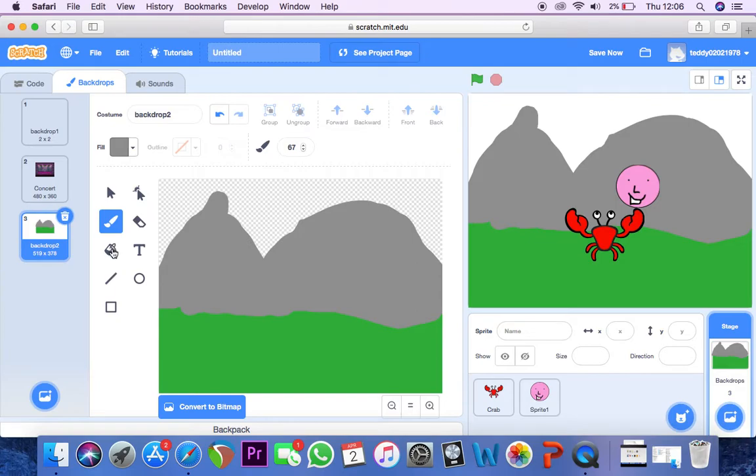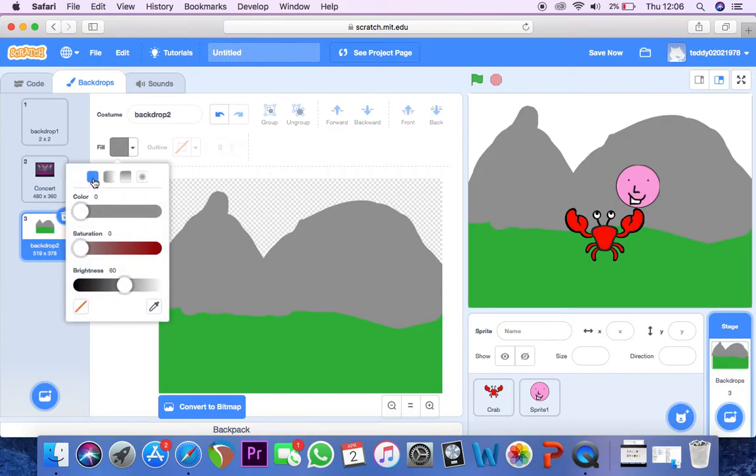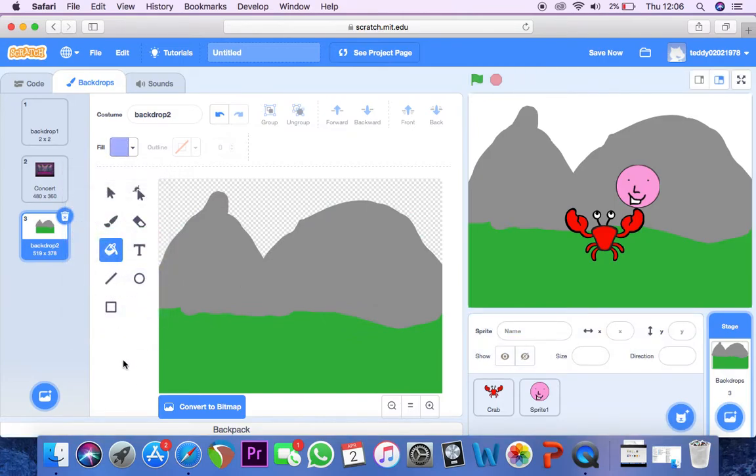Okay. Right, next bit. I want some sky. Here we go. Make a blue colour. It's daytime, so I'm not. Ooh, I did the same thing again. I need to make grey first. Right. Okay. Need to select here.